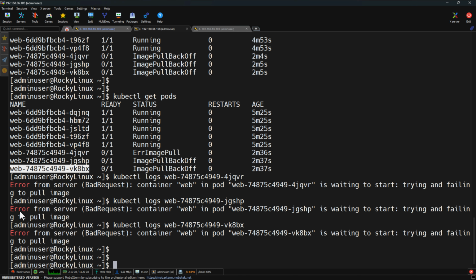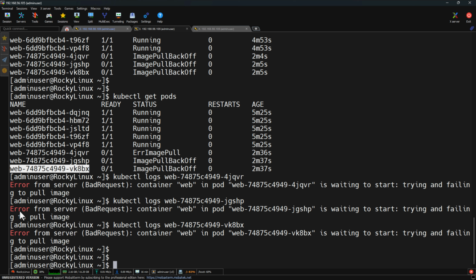Logs confirm why pods fail: bad image, crash, or invalid arguments. Any pod failure blocks the rollout while keeping old pods active. Old pods continue serving the traffic, meaning the live application is safe.